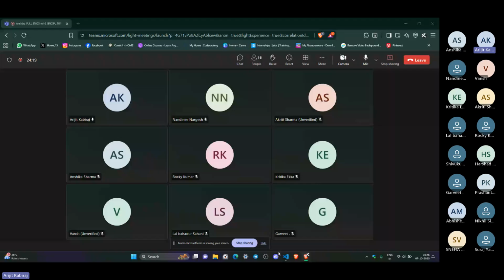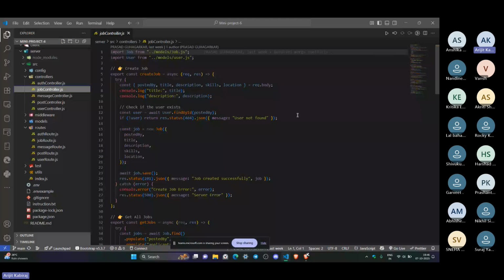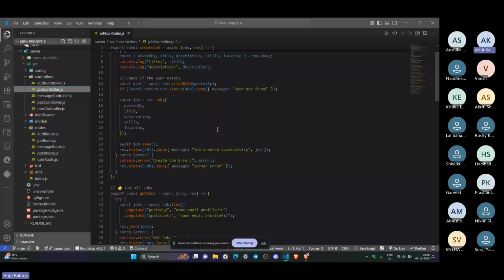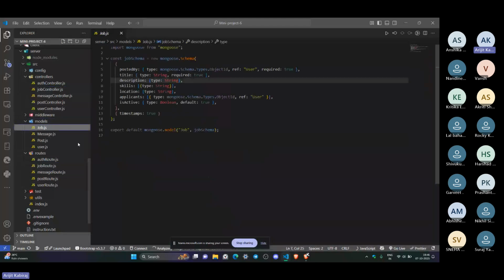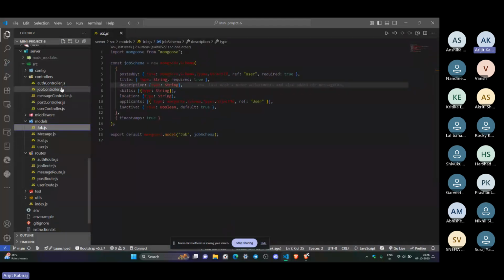So basically, this is the job function. I think Akriti explained it already, so there isn't much that needs to be explained here. We are using the schema that was created in the job model, and based on that, we're creating jobs here.